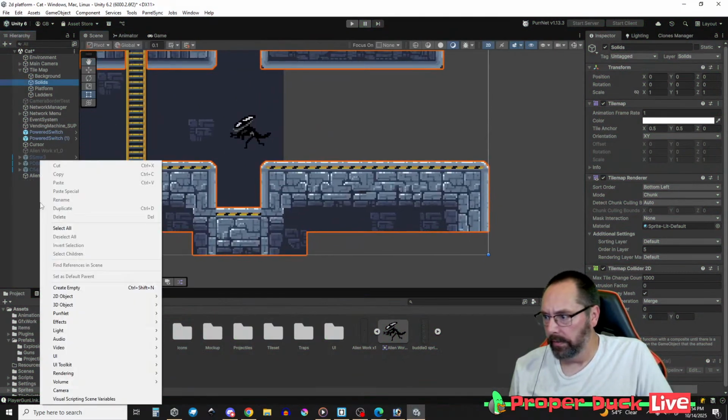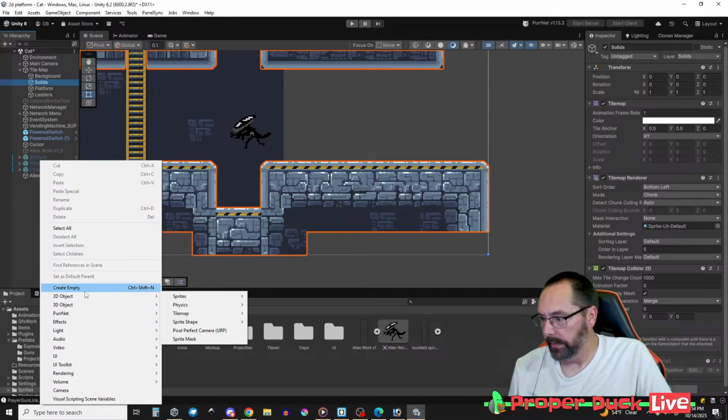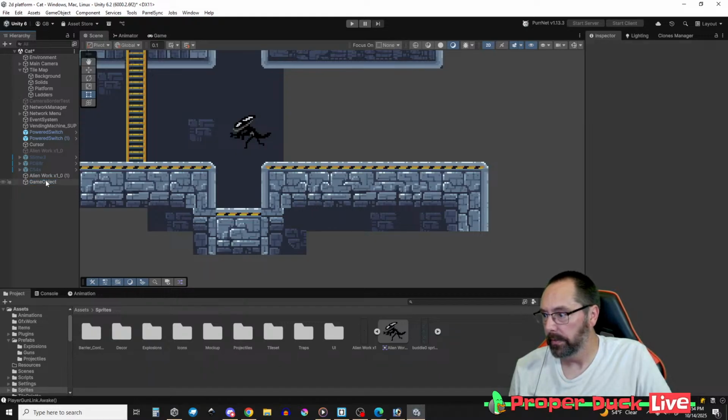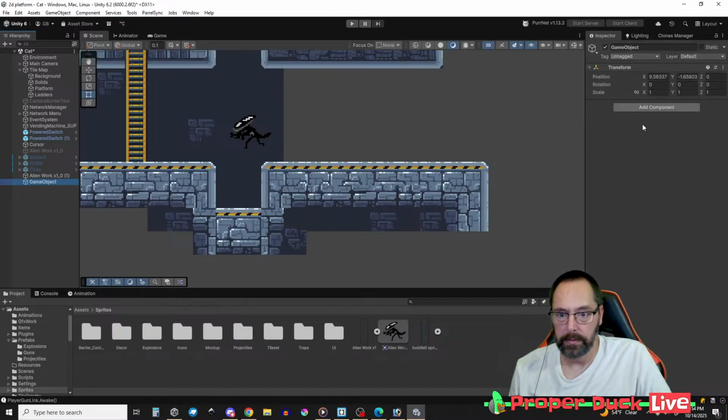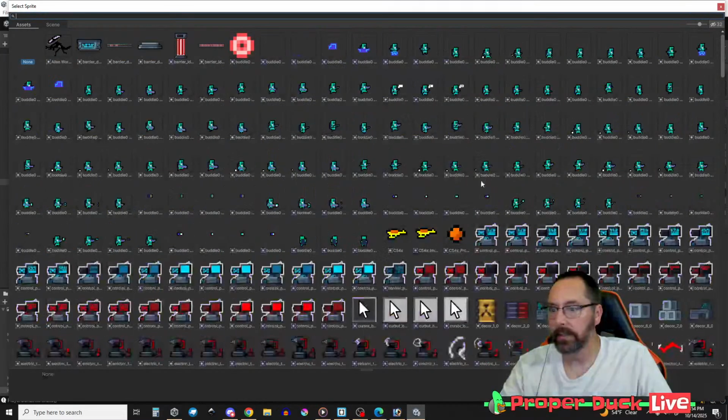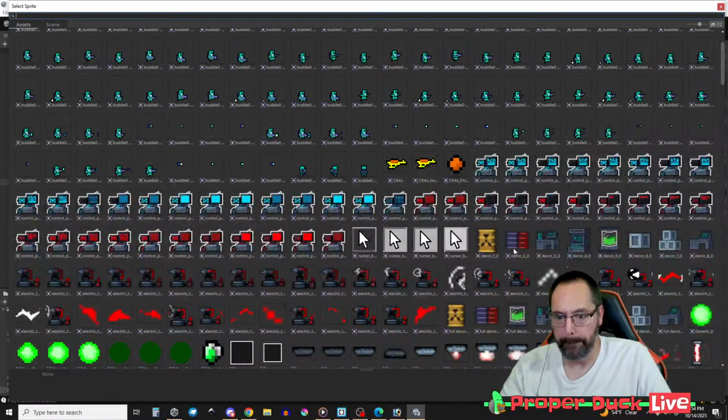So I'm going to add another, just a simple game object. I want to give it a sprite. I can give it a generic sprite, something that I already have, like in the library. Well, I could use like anything.